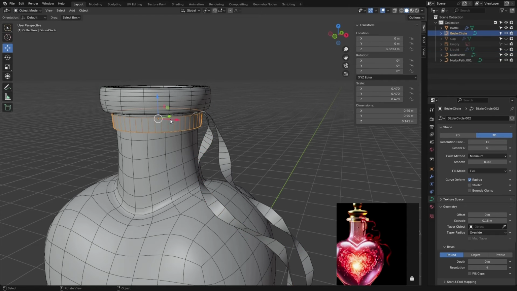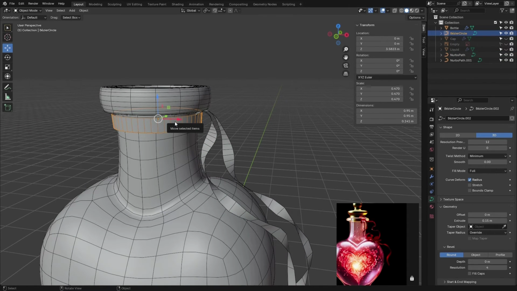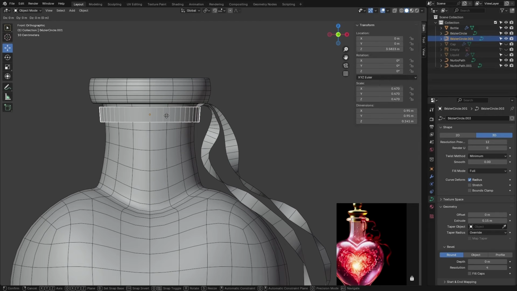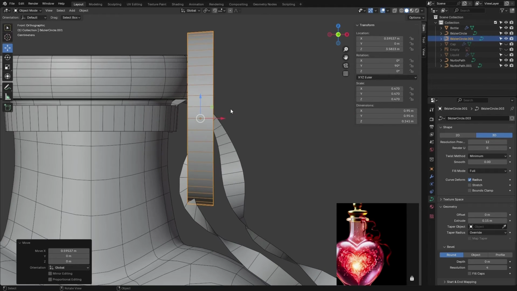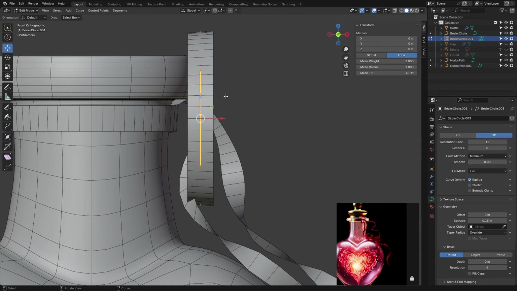And let's make a copy of this ring. So let's go front view and Shift D, just enter and rotate it by 90 degrees towards the Y axis. So R, Y, and 90, then enter. Push this one here. And let's select all the points and reset the tilt to 0 right there.